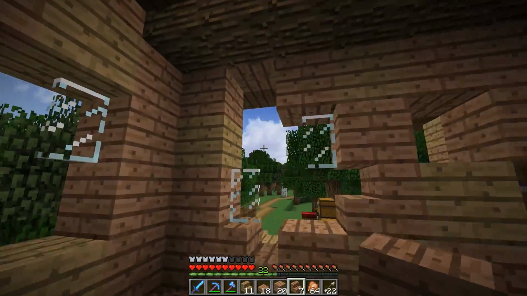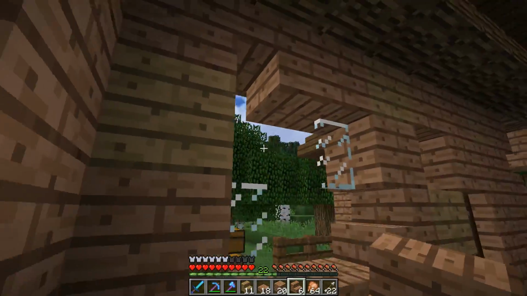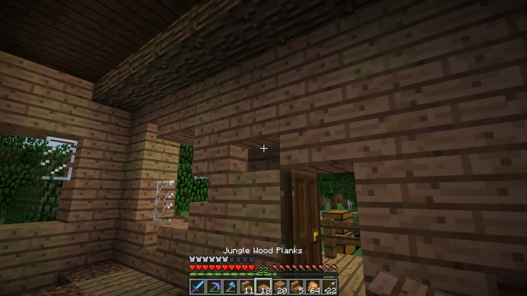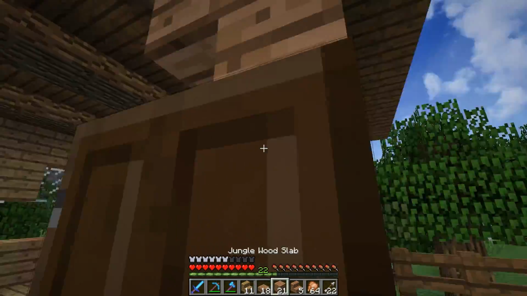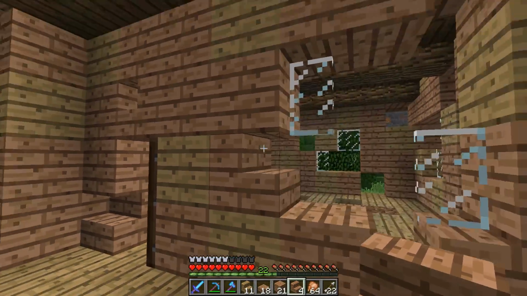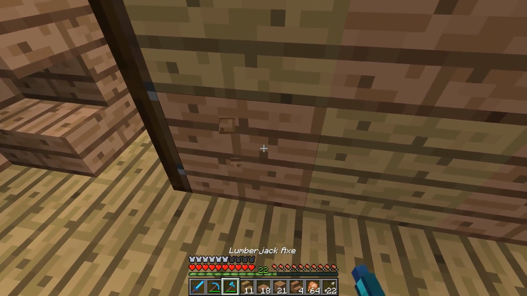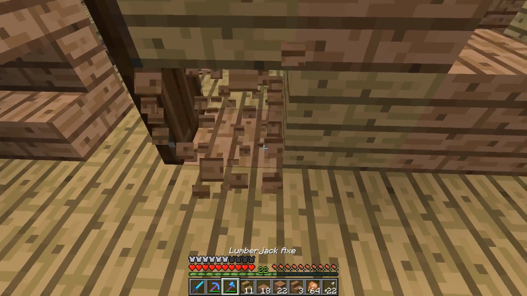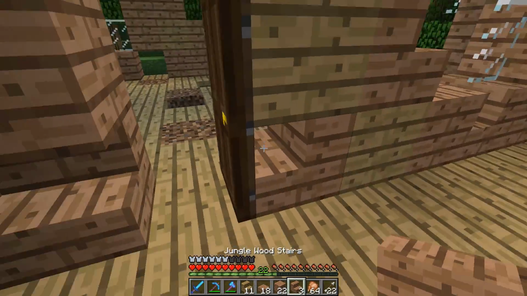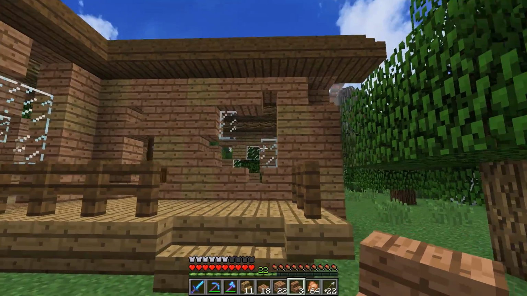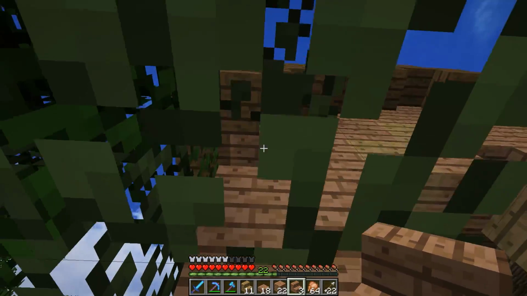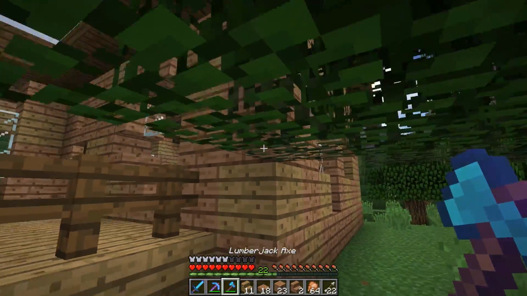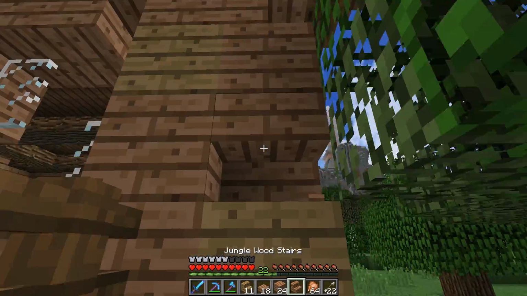But that's okay. We'll just kind of mix some of these in various spots. Maybe we'll put a thing like that. And then here above this door, we'll do something like that. We're basically just trying to make this wall look really kind of... nope, that matches too much. That's not good. Let's maybe put one that way. Yeah, that's better. That's much better. Then maybe we'll put one here. And maybe one here. Like so.